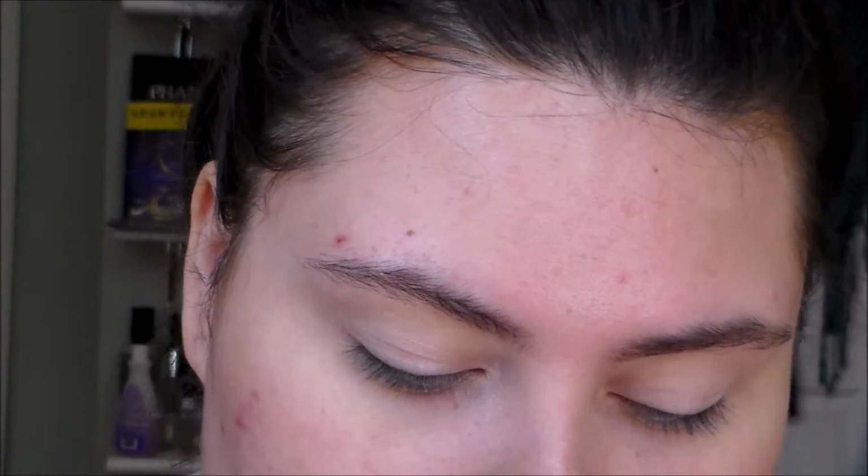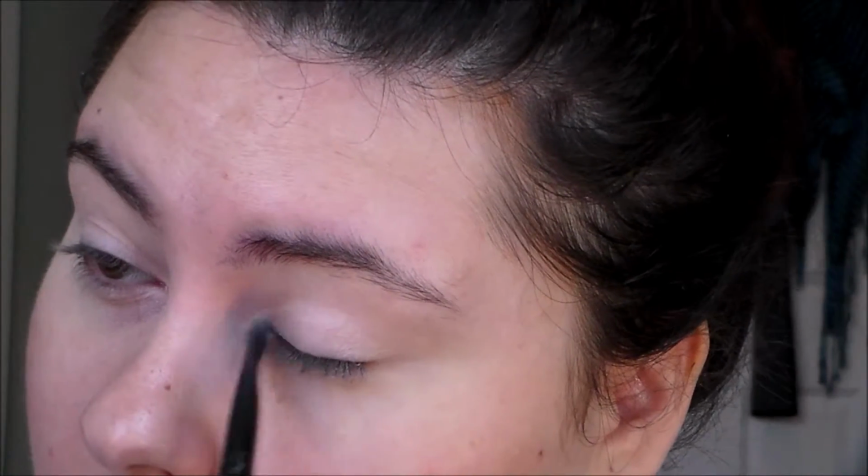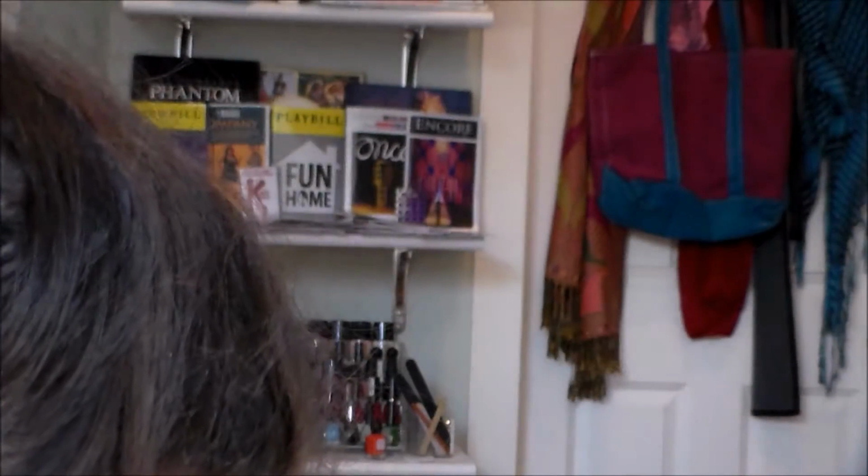I always start doing my eye makeup, then realize I have eye boogers. I do that every time I do my makeup. You think by now I would have figured that out?